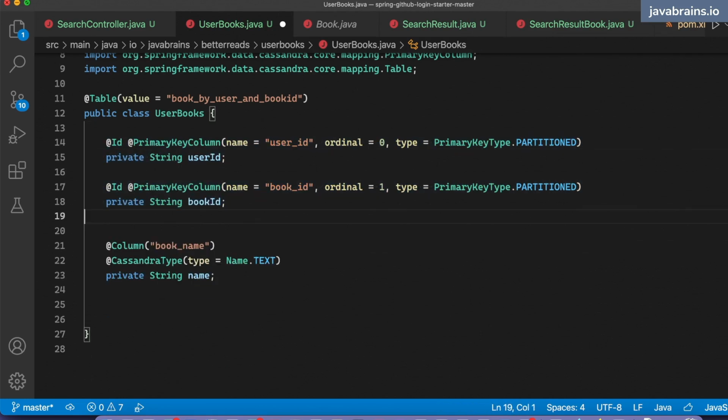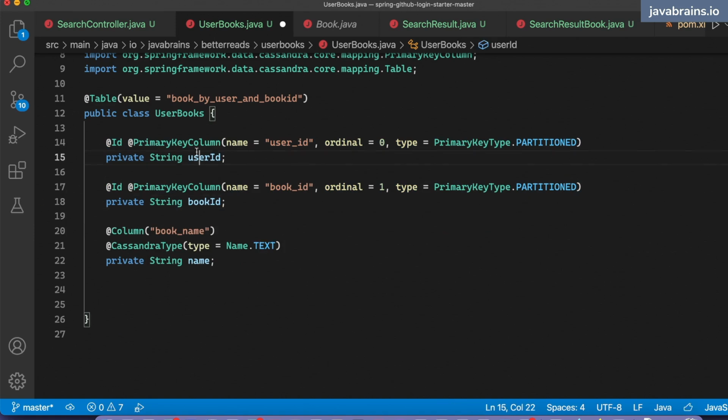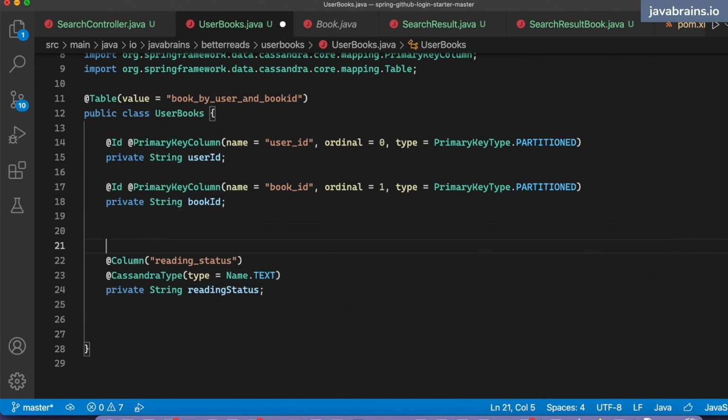We don't need this. So given a user ID and given a book ID, we're going to save a bunch of things. First, let's say, reading status, right? We want to save whether it is currently being read or finished reading. And I'm going to make this text just fine. This will do. I'm going to have the started date and the end date.